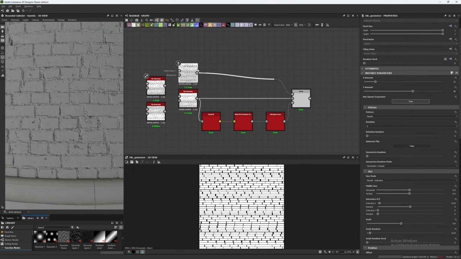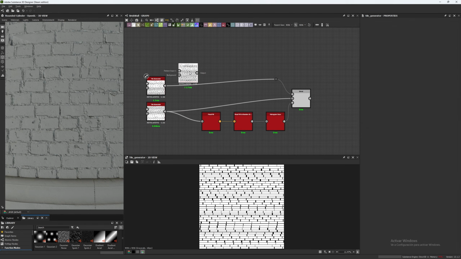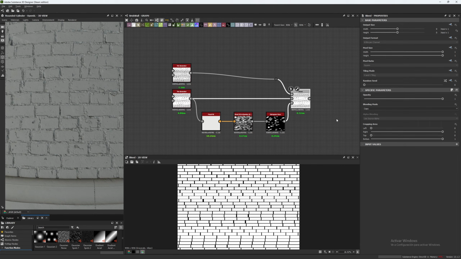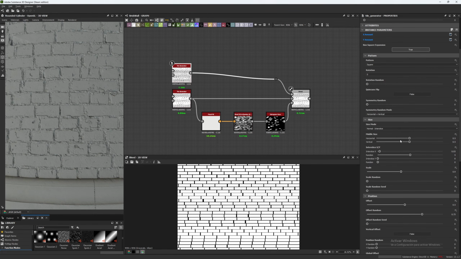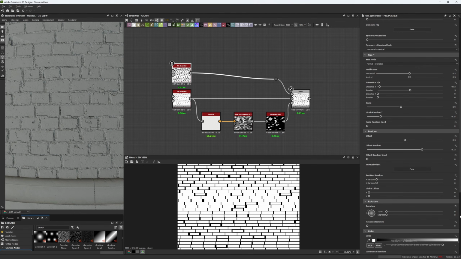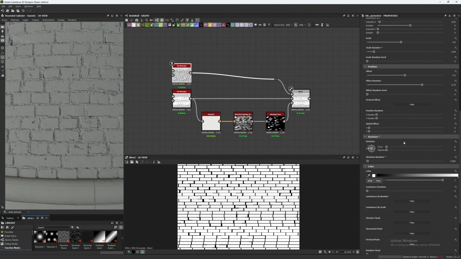Okay, so now if I plug these ones to the pattern, and I come here, let's say I'm going to make something like this maybe, and let's do 0.5 of random rotation, a little bit less of scale.